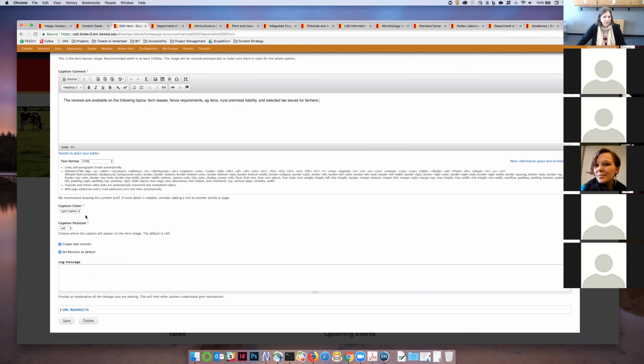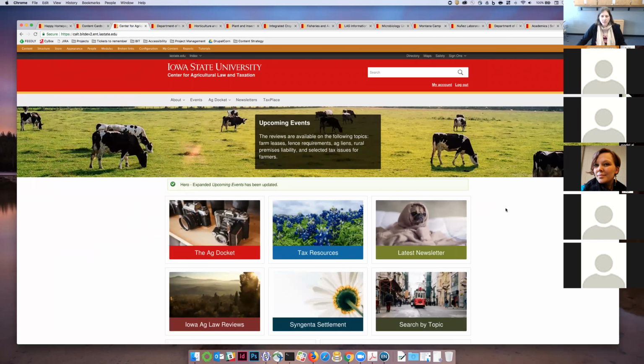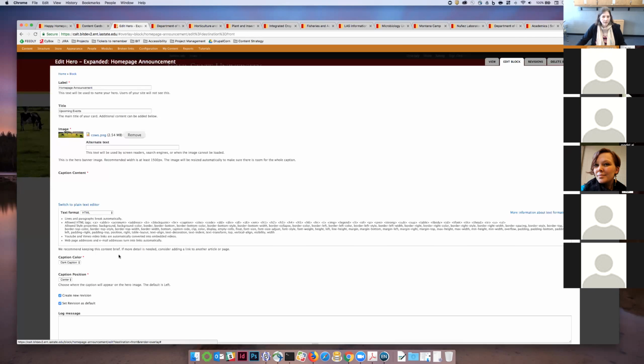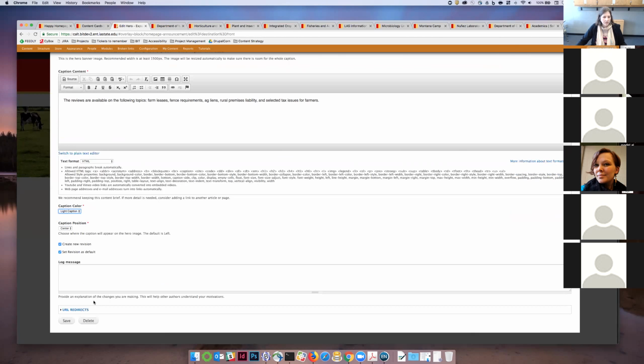Below that, you will see a place to change the caption color, and you'll be able to change from the light color. Let's just change it to a darker caption. And then you can align the caption left, right, or center. We'll choose to align the caption center and then save. When we do that, you'll be able to see the changes instantly, and as always, you can go back in and edit those changes however you see fit. So if you'd like to change that back to a light caption, you could do that and save.